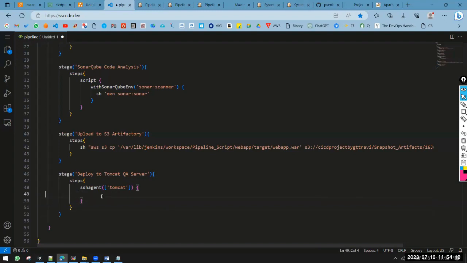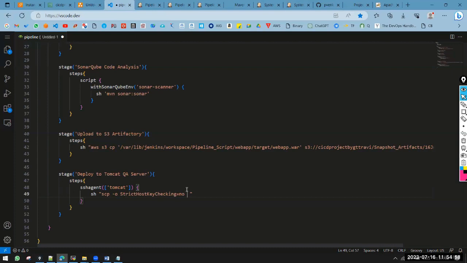Okay, one shell command, we are going to add it. What is that command? sh. In the inverted commas, give the command. The command is scp command, secure copy. We are copying the var file from our Jenkins server to the Tomcat server. So -o StrictHostKeyChecking=no, which means we are asking Jenkins to not check the host key very strictly.